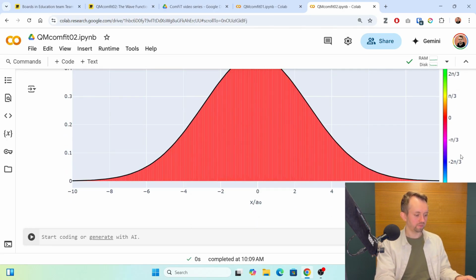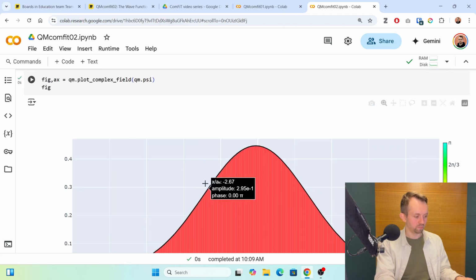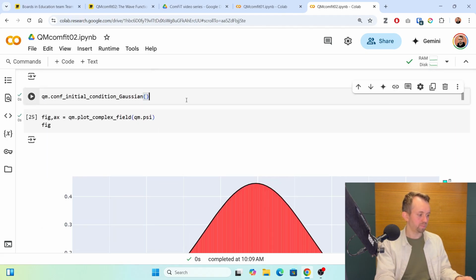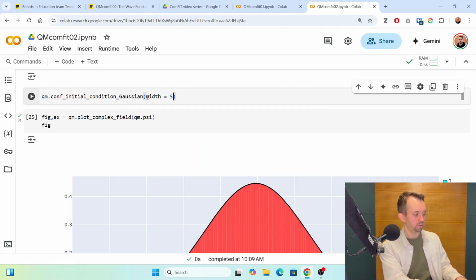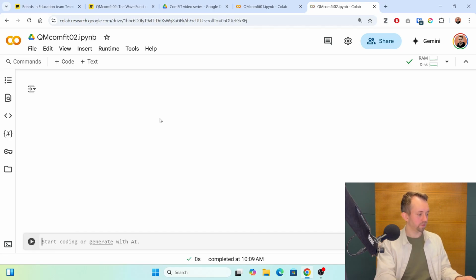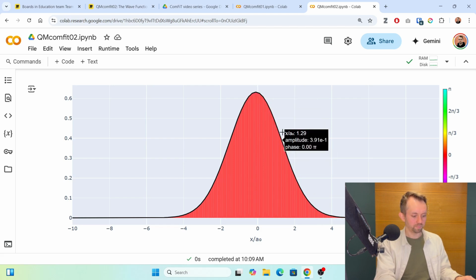You see that we get sort of the same thing, except it's starting out being quite wide, actually, this Gaussian by default. We can change that by saying how wide we want this Gaussian to be. For instance, if I want the width to be 1, and then I plot it, then the initial Gaussian is going to be less wide.